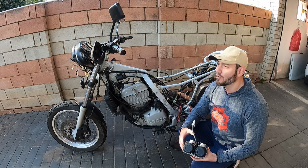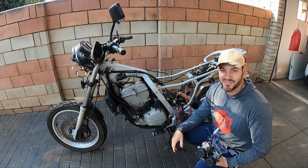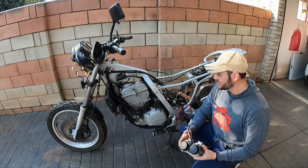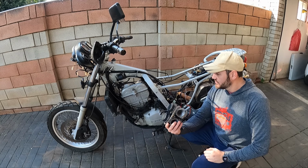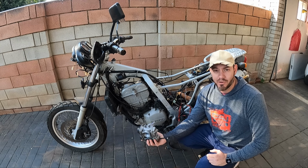Okay guys, so we are out in the open, so a lot of birds and stuff. Let's fit this carburetor, and I'm not going to fit the airbox yet. Fit the battery, fit the fuel tank, and see if it will run.